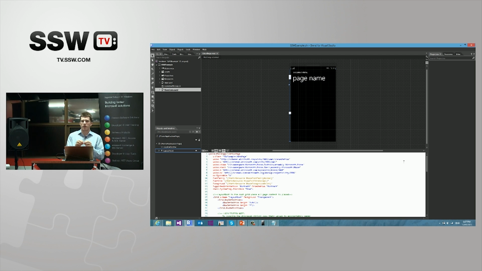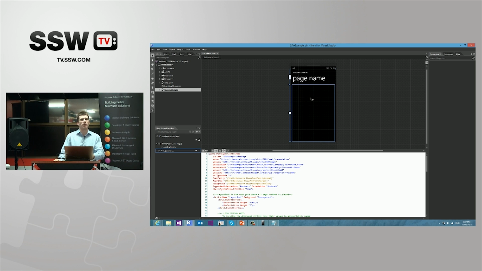If you take a look at what the XAML is that Blend is creating, you can make sure that you refine it as you go. It's a mammoth task to go back to an application after you're ready to ship and go through the XAML and work out, okay, can I get rid of this height property? Can I get rid of this width property? Does that need to be there? If you keep an eye on the XAML that you're building along the way, it's a much quicker process to refine it at the end.